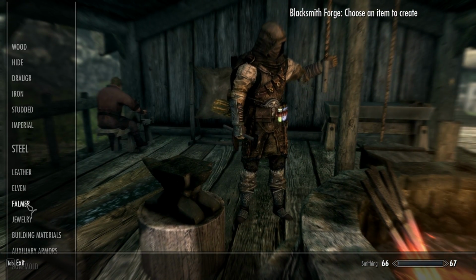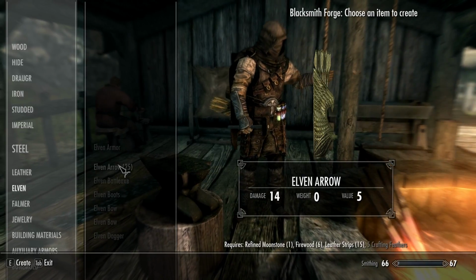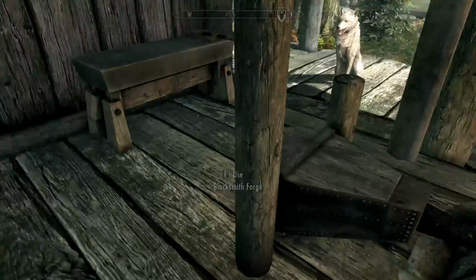Okay, let's see if we have at least close to what we need to make some arrows. Okay, we're missing crafting feathers, and he might actually have some.